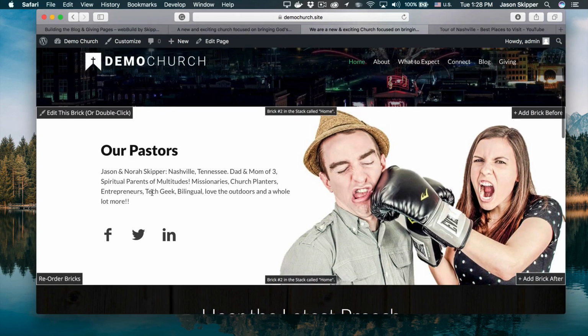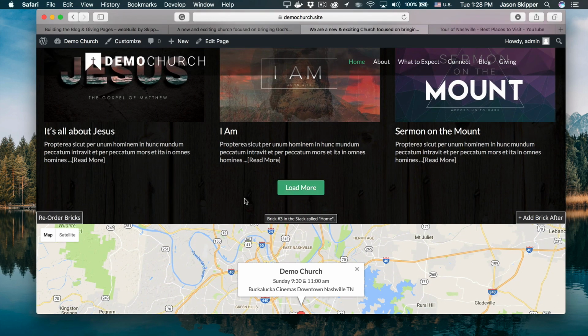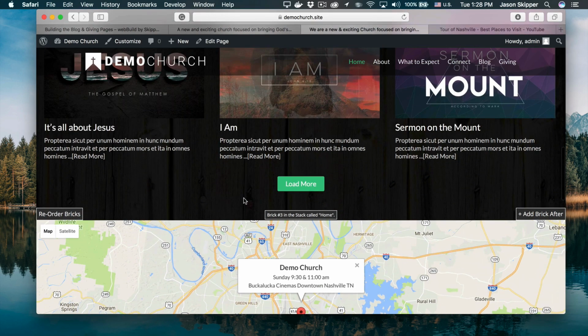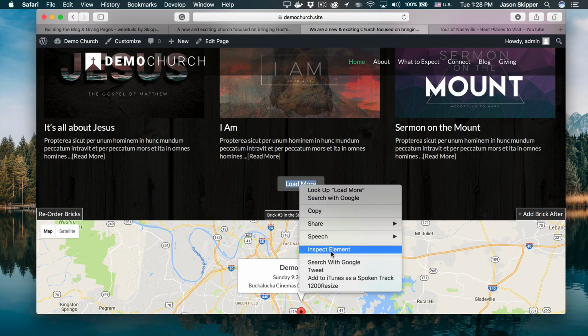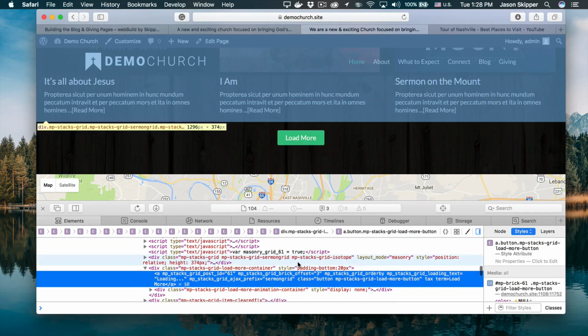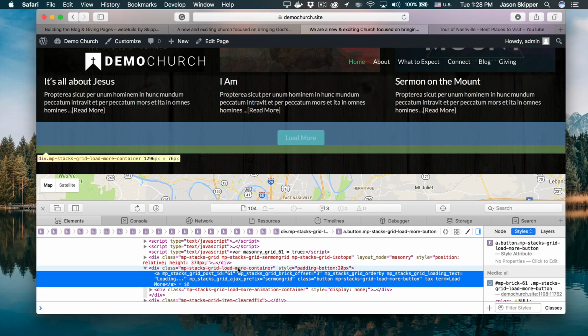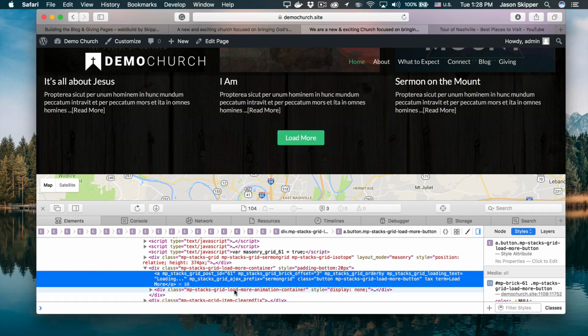Scroll down, and there we go. So you can see that's left. And so you can go in and really target a lot of things. And the way you're going to target things, if you want to do something special, is you're going to right-click, inspect, and you can do this with most browsers. I know you can with Chrome and Firefox. You're going to inspect and figure out which area, which thing you want to grow.